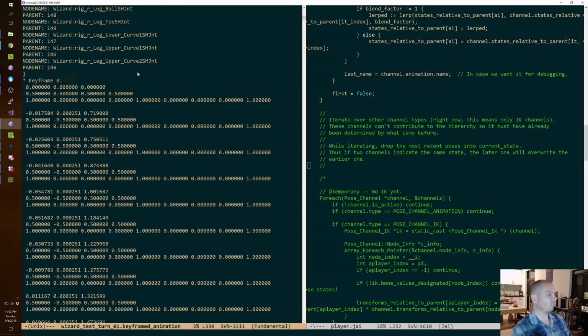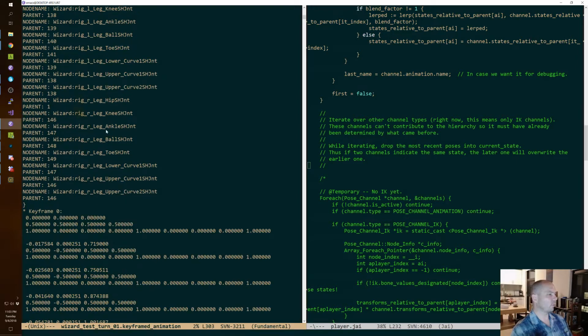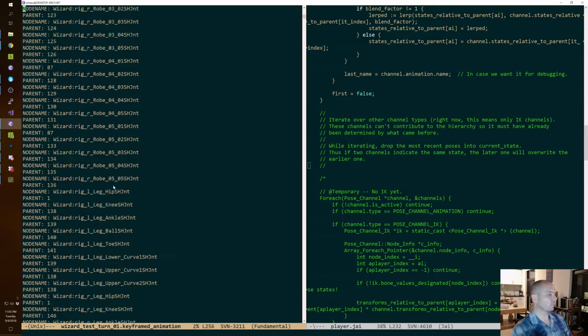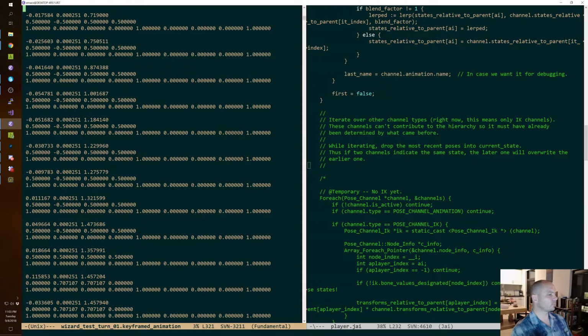This guy has 140 something bones, or 150 something. How many bones? 154. Okay. But it's fine because this isn't going to be our final format for shipping the game. We're going to process this into a binary format anyway. And then if we ever go mess with the exporter some more, we can make the exporter export into local space. And then we won't have the tiny amount of extra error that we get from switching, but that won't really be that much anyway.